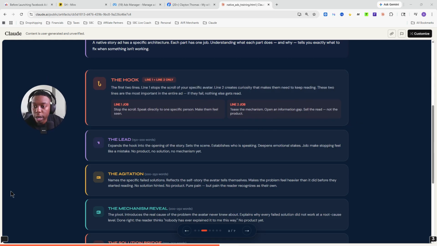So basically, create an open loop, right? We as humans like to close loops. If I tell you, man, I was going bald for so long until I came up with this one strategy, until I found this one product that completely allowed my hair to grow back thicker, fuller, and healthier, and I didn't need to do minoxidil or go to Turkey. That's an open loop because now, what is that product, right? If I'm someone that's losing hair, now I've got to figure out what it is. I didn't have to go to Turkey and I don't have to use minoxidil, and he was able to grow your hair back thicker, fuller, and healthier. What could that possibly be?